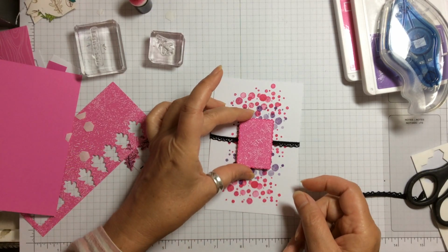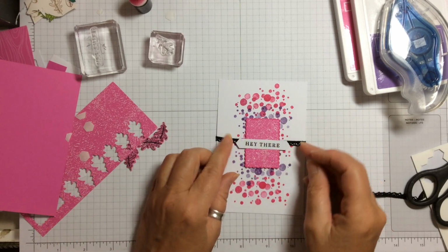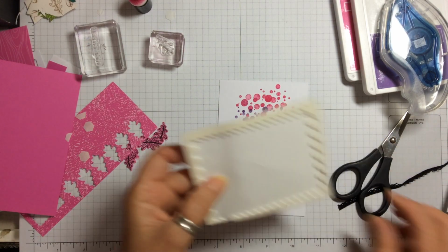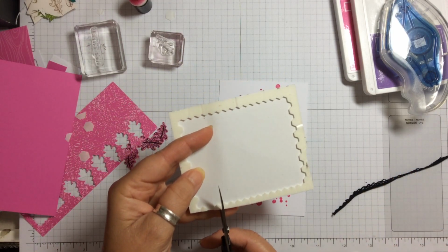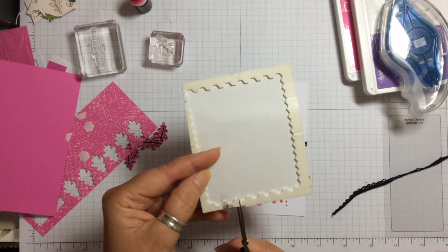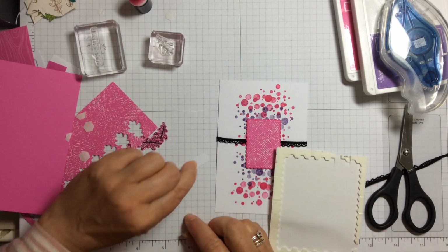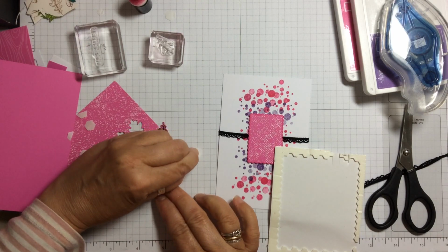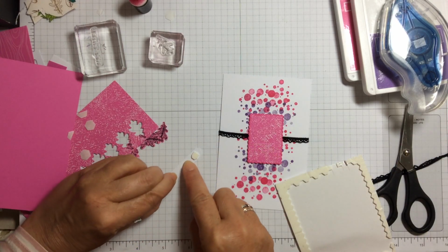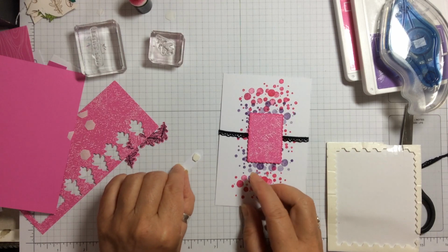Okay, so we'll have this piece coming through on the centre like that, which is quite nice. We've got the hay there to go in on the top of there. So I do need to get some minis for this one. So I've got some little pieces here, which once you've finished using your minis, you can use the little pieces around the side, which work quite well, so nothing ever goes to waste. So I'll have one of those. Whoops, trying to straighten it up like that. The other one can go in like that, and then we need a little piece in the middle, so that little bit can go in the middle like that.